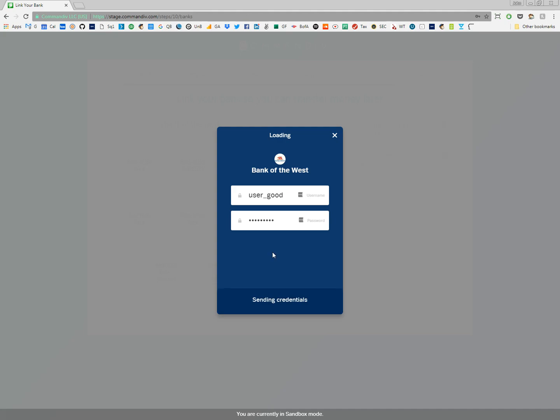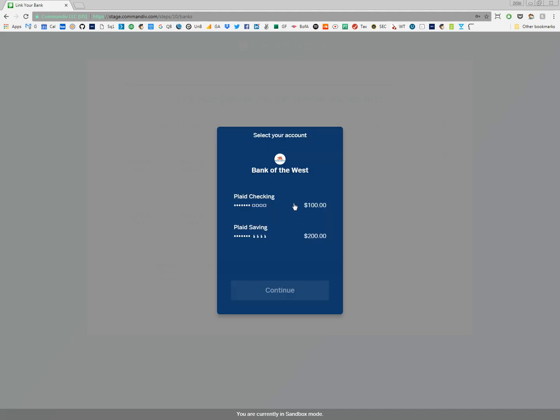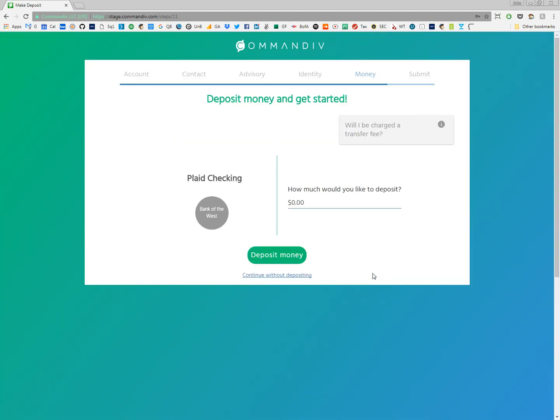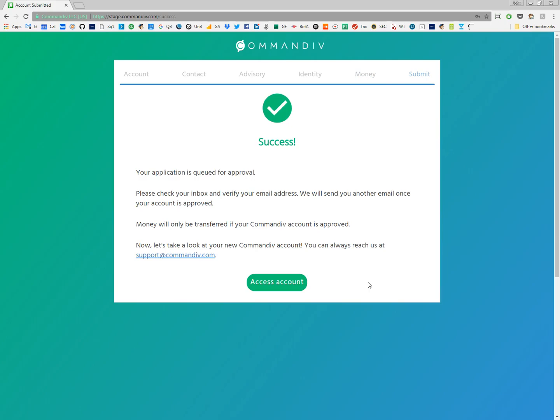And these credentials are being sent by Plaid to the bank, being confirmed, and then the user can choose which account to link to the Commandiv platform. Again, in order to push our own KPIs of the total amount of assets under advisement on our platform, we are immediately encouraging the client, once they've linked an account, to start off with initiating a deposit. This helps the client move quickly from point zero to a funded account, and just better moves clients through our UX process. Once that money is deposited, that kicks off a 2-day ACH window.